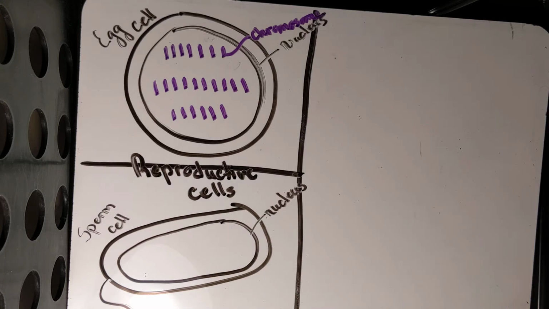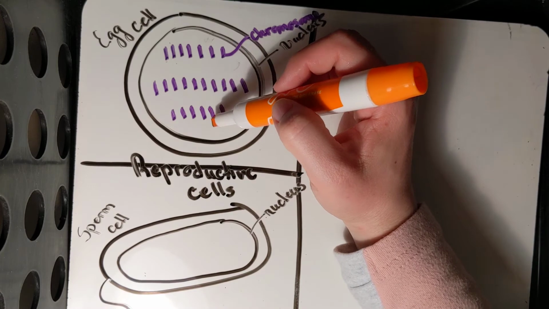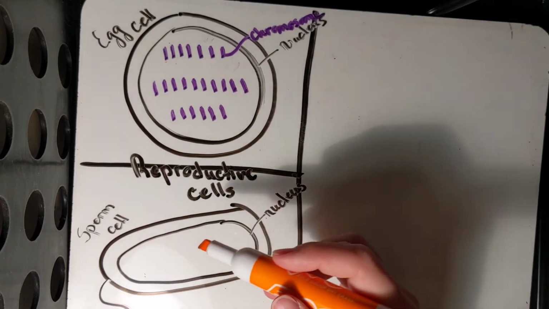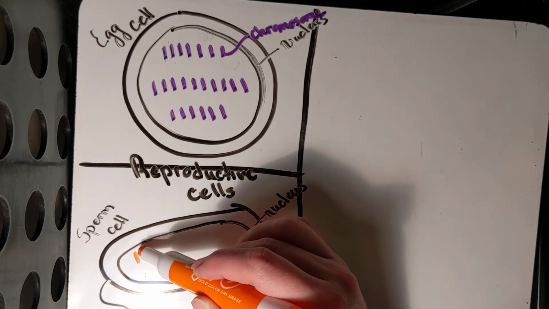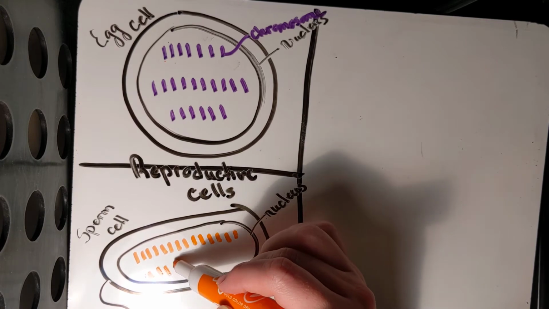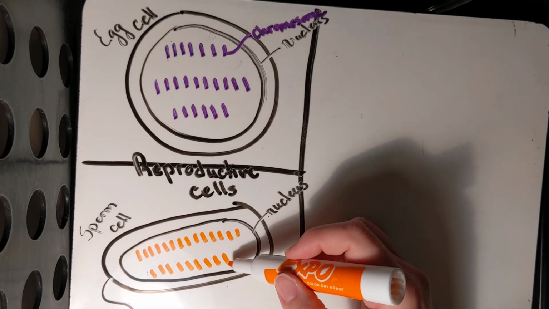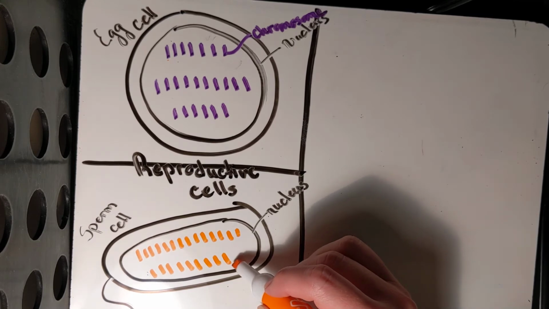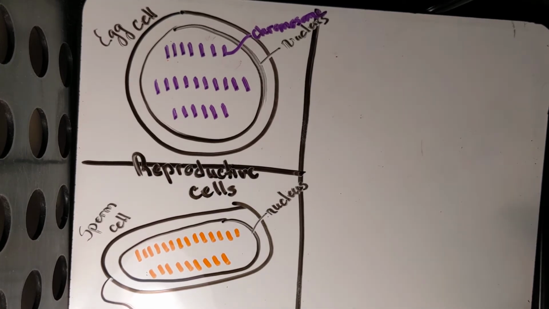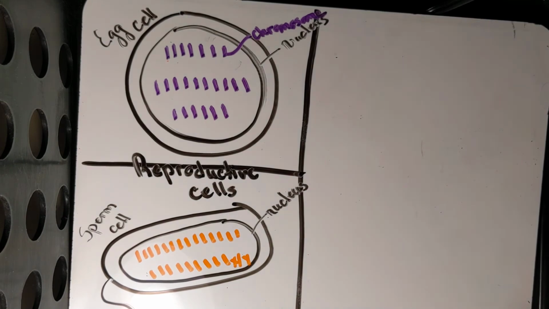With my marker, I'm not able to label these 1 through 23, but I would like you to label them 1, 2, 3, 4, 5, 6, 7, 8, 9, 10, 11, 12, all the way through 22, and I'll show you what to do with that 23rd number here. Go ahead and draw in your 23 for your sperm cell. And go ahead and label those 1 through 22. And this last one, I'd like you to label as an X or a Y. And up here for the female, I'd like you to label that last one an X.